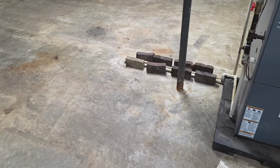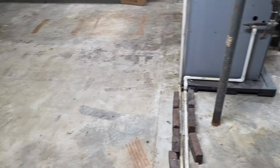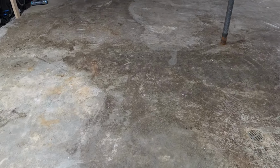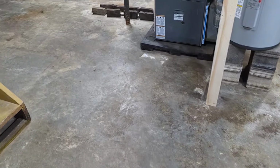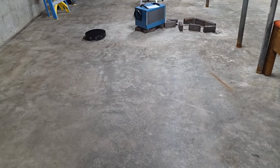Now, this is a mopping robot, and that's going to be tricky. It's going to wash its mop pads every so often, every 15 minutes or so. I don't know if it's going to come back here and want you to take it upstairs so it can wash the mop pads, or if it's going to clean the entire basement and then just come back to this one spot. We'll find out. But this was from a comment somebody left me, and I've seen this comment a lot. And I tell people, but I've never done a video to walk anybody through it.